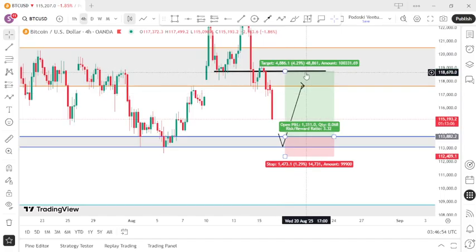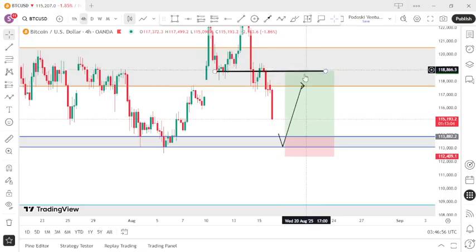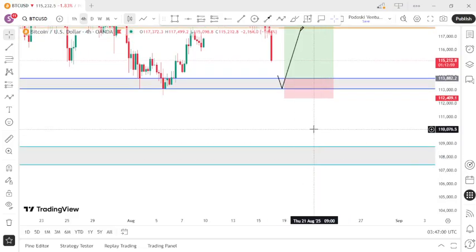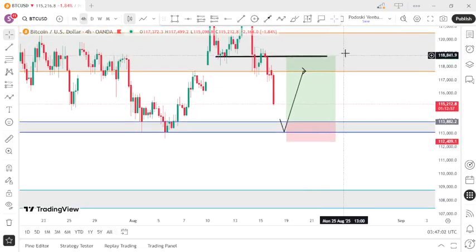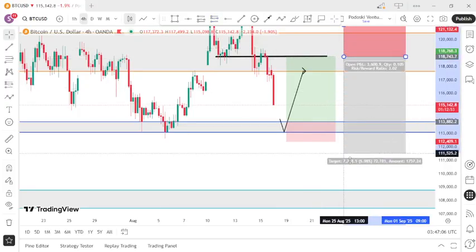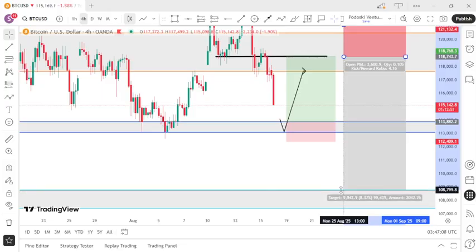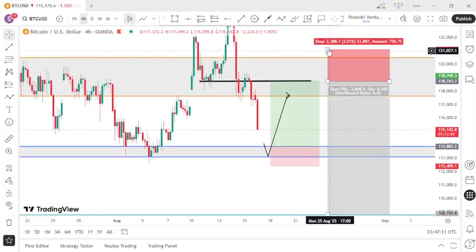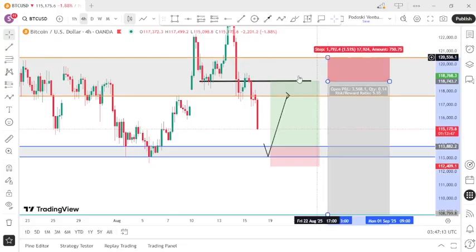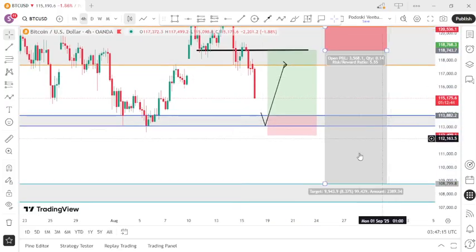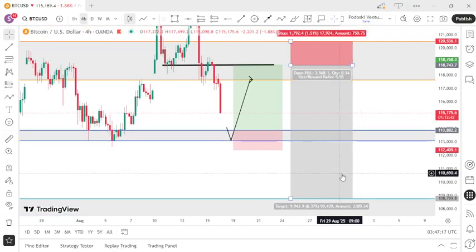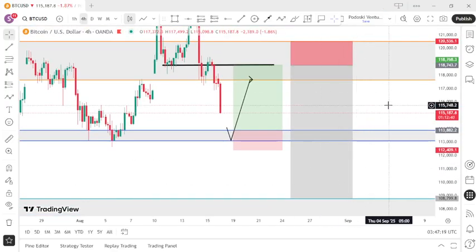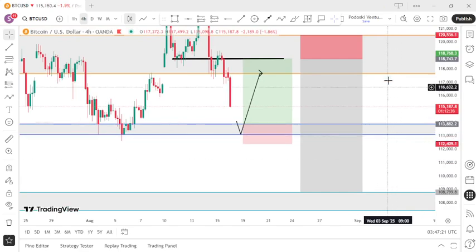When we exit here, then we'll be hoping for price to sell from here to the downside, to the daily zone. We're hoping for price to sell to the daily zone before the actual buy comes in.